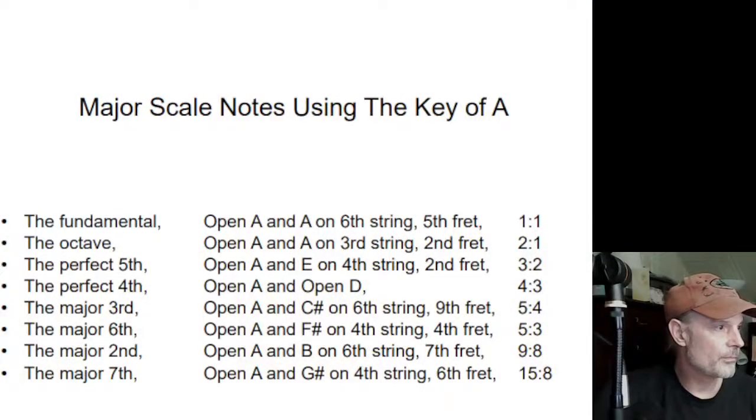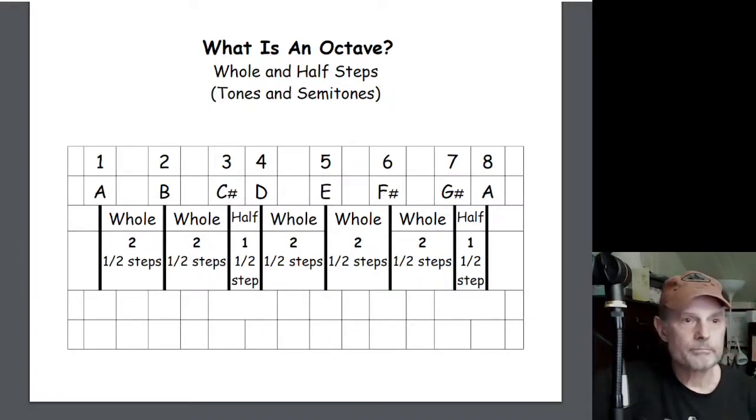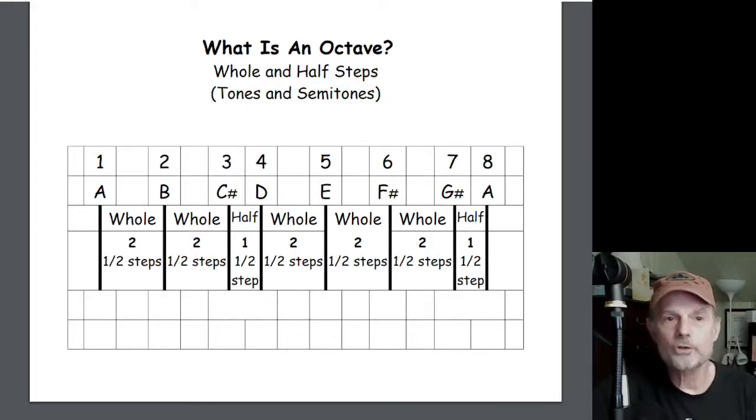So now we're going to see even more why the octave is so important. We're going to build the complete 12-note musical scale. Watch this. All right. The 7 spaces between our 8 notes are called intervals, and they are not even. This creates what we call the major scale formula. Whole, whole, half. Whole, whole, whole, half.